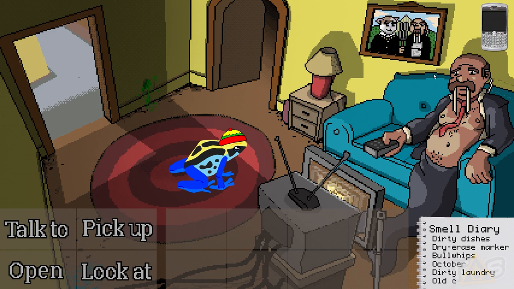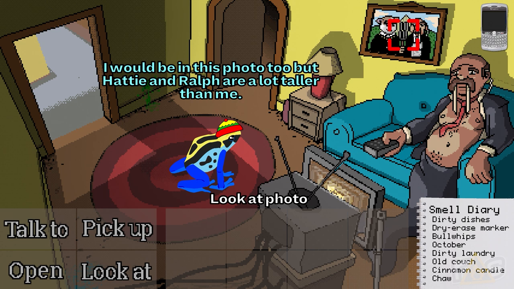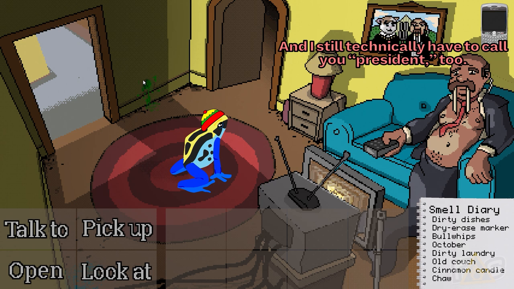Whoa! Who's Secret Service Ralph? He appears to be a merman. And we smell like a walrus man? Cinnamon candle and chaw. Wait. I would be in this photo too, but Hattie and Ralph are a lot taller than me. So Secret Service Ralph is still protecting me after all these years. I still technically have to call you president, too. Yeah, because you become president of Mars in the first one.